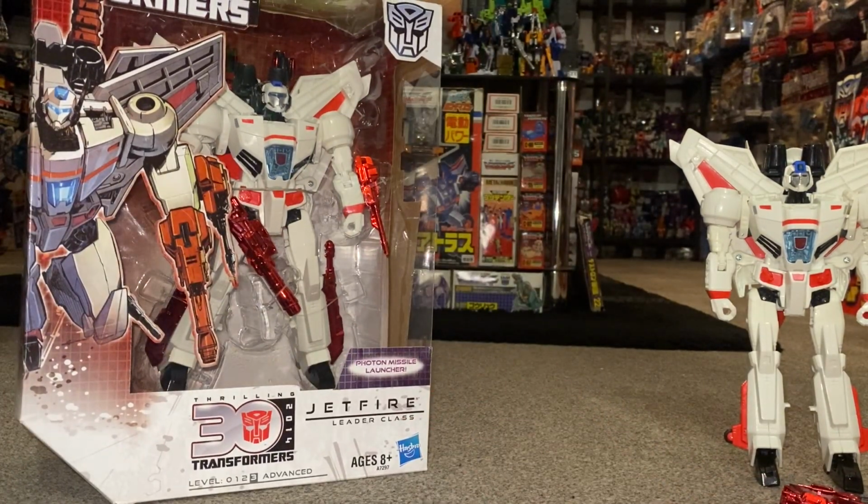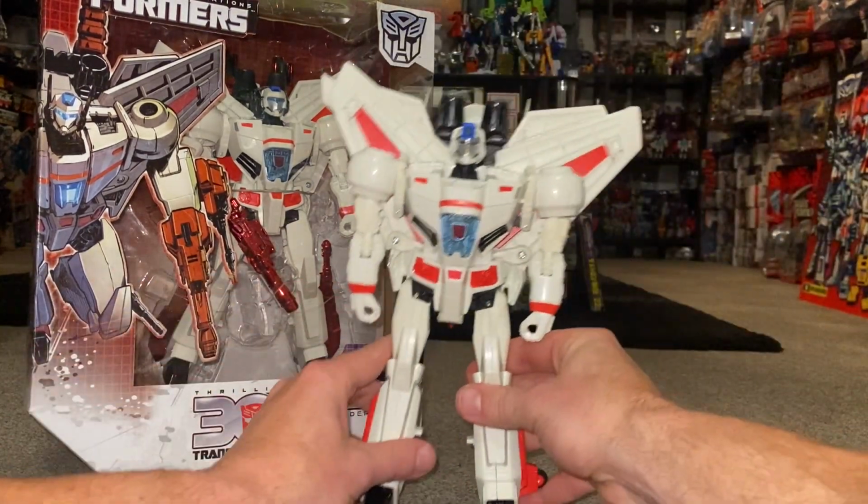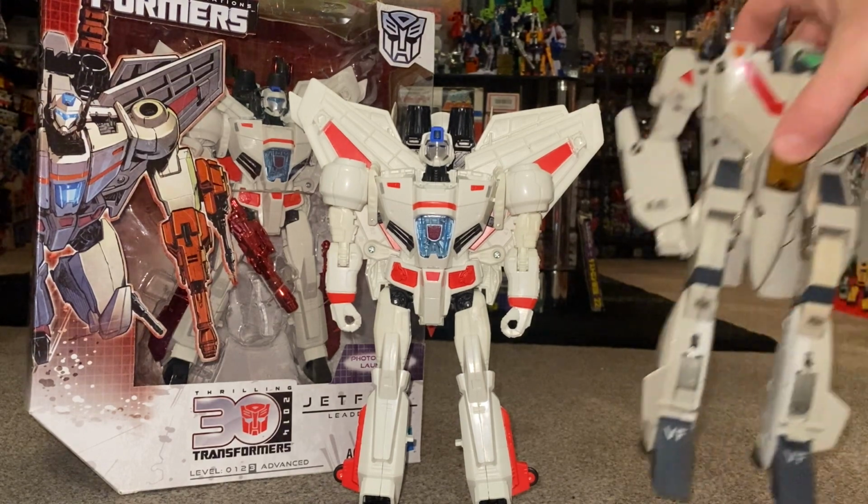Again, it's lovely, but I've got to be honest, it is huge. Right, let's go to the robot mode then. So we did a comparison. In fact, let's do a comparison before we put all the armor on with his original self. So the face is totally different.